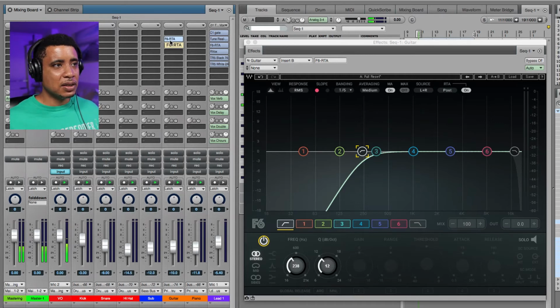When I started mixing, this technique was something that was told to me that I didn't really get until later, but you want to cut twice as much as you boost. And for me, I look at cutting as the fundamental part of mixing. You want to get rid of the frequency. So let's just go ahead and do these same cuts on the piano and the other non-low frequency items.